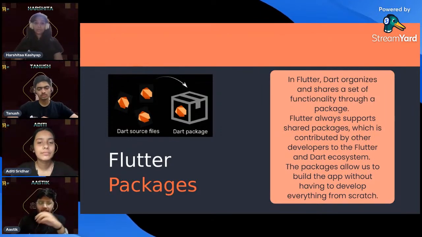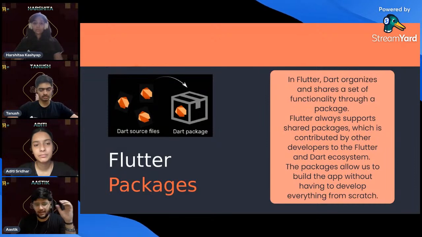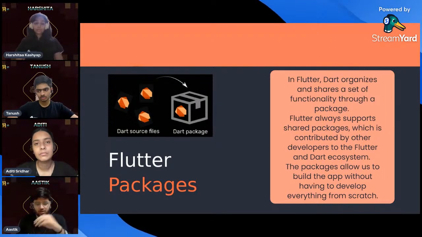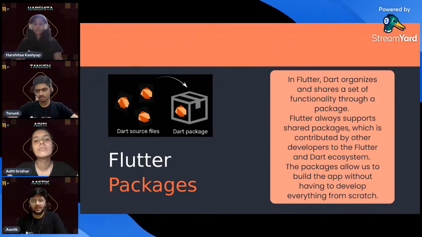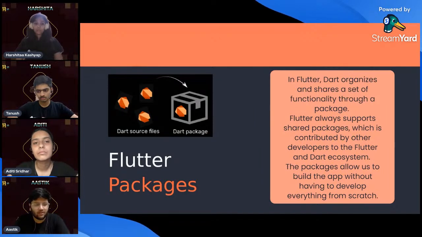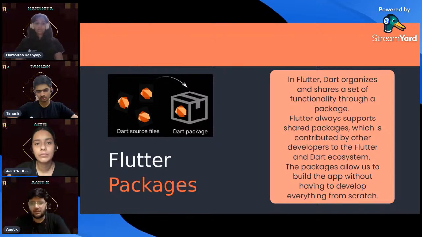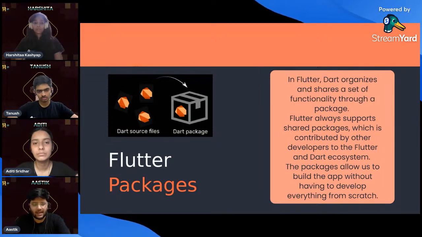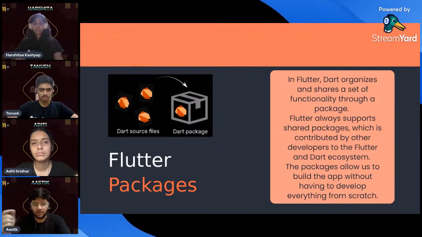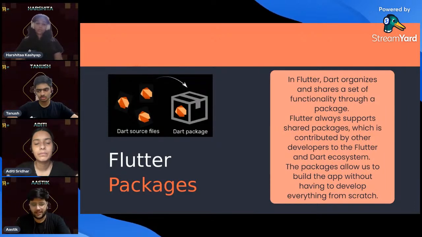Most of these packages are present within the pubspec.yaml file in the app. So this pubspec.yaml file stores all the packages, and when we run the pubspec.yaml file, all the packages are imported and they are stored within the build file. In Flutter, these packages are usually known as dependencies, and you might have heard of a lot of them. There's the splash screen. There's a popular one called Hive for local data management. There's also Firebase and Firestore that are used for making a backend.